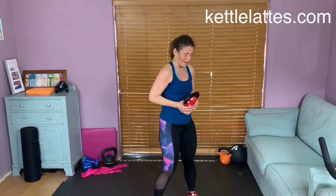A wall sit for 8, 7, 6. Don't give up, team. You've come too far to give up now. 3, 2, 1, and release. Shake out those legs. Lovely work, okay.